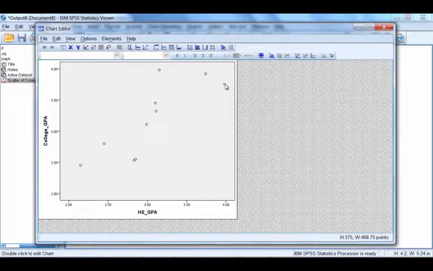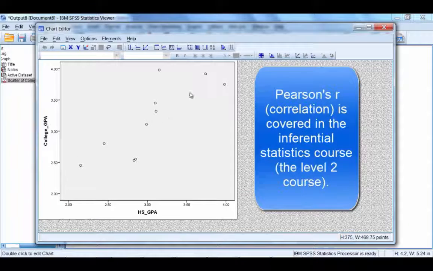It shows a score or value both on our x-axis, which in this example is high school GPA, and on our y-axis, which here is college GPA. And that's the case for each of these points. So for the 10 people, their coordinates are plotted, which reflect their value on high school GPA and their value on college GPA. And if you look here at the scatter plot, it looks like it's linear in nature, as a straight line would do a good job representing these points. So if we wanted to perform a statistic on this, we could calculate, for example, Pearson's r, and we should be in good shape there.